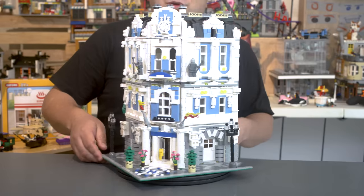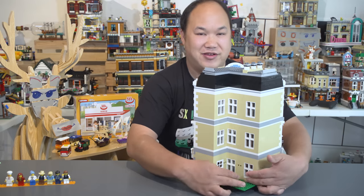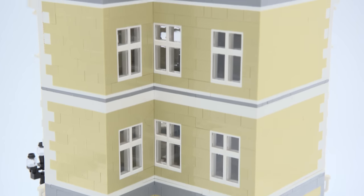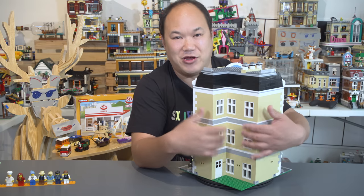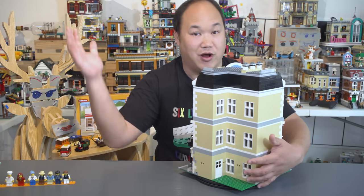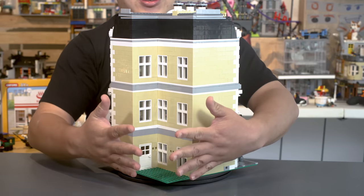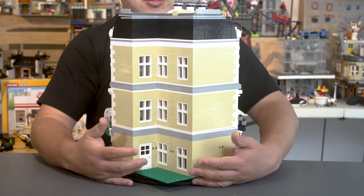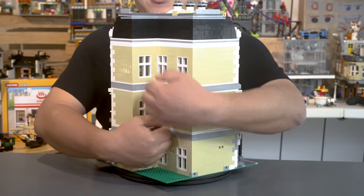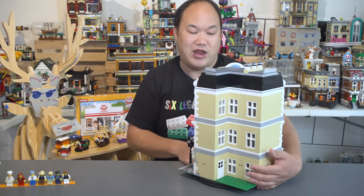We're on Nick's turntable so we'll rotate this around. This back area is a complete waste of space — nothing here. If they had just brought the whole plate out you'd have that much more room to play with. Maybe you could take off some of the walls and make it look like it's under construction, add figures from another site. But they didn't put anything here — no trash can, nothing. That's a whole like three-fifths of wasted space. They could have done so much more, but let's find out what the inside looks like.